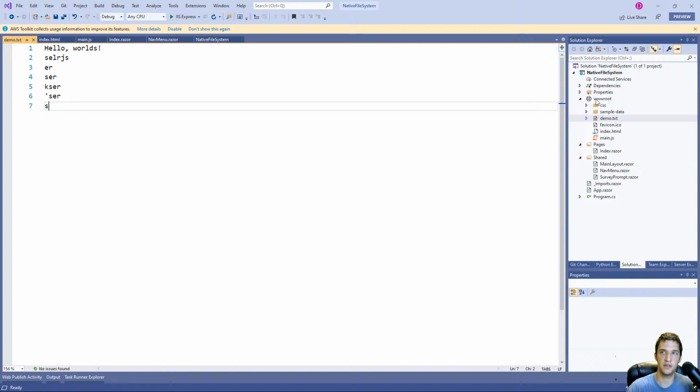So now we're able to open and save directly to our file stream using the JavaScript native file system API, and we're calling that through Blazor. So definitely some interesting things here. Let's take it one step further, and then I think next time we're going to go a little bit deeper, and I'll explain that in a little bit.